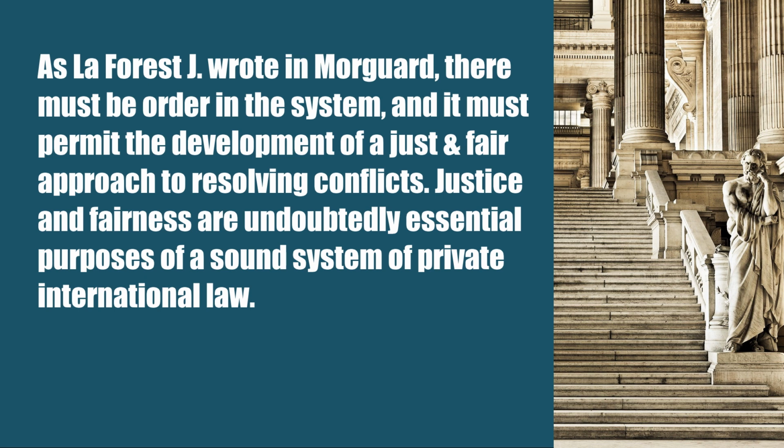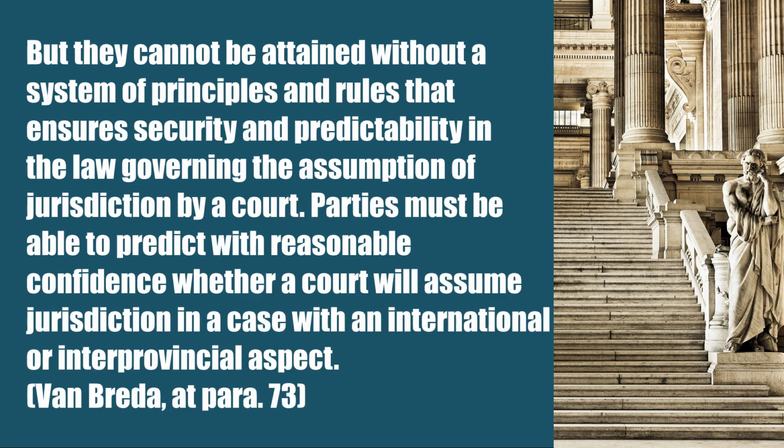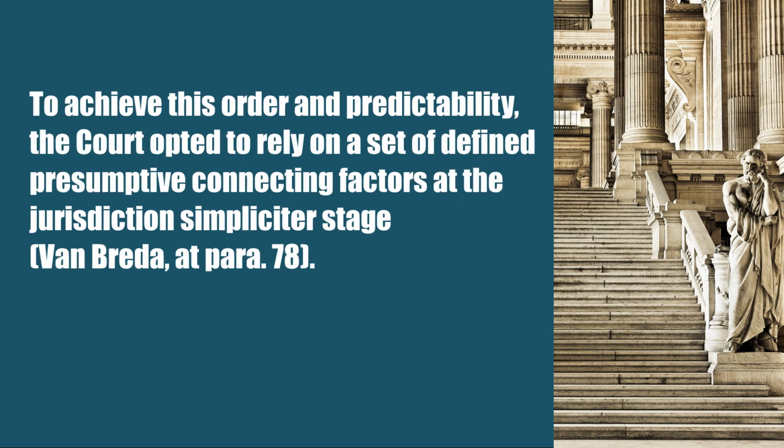Justice and fairness are undoubtedly essential purposes of a sound system of private international law, but they cannot be attained without a system of principles and rules that ensure security and predictability in the law governing the assumption of jurisdiction by a court. Parties must be able to predict with reasonable confidence whether a court will assume jurisdiction in a case with an international or interprovincial aspect. To achieve this order and predictability, the court adopted a set of defined presumptive connecting factors at the jurisdiction simpliciter stage.